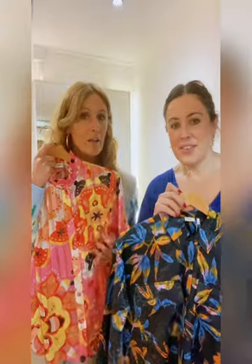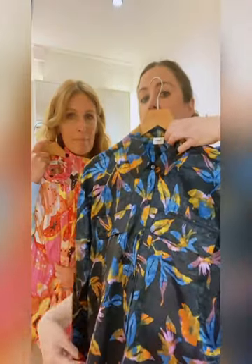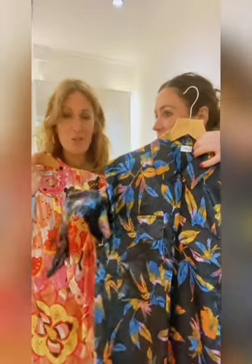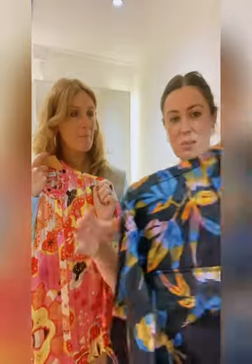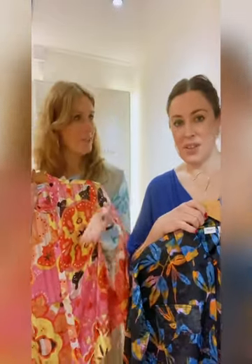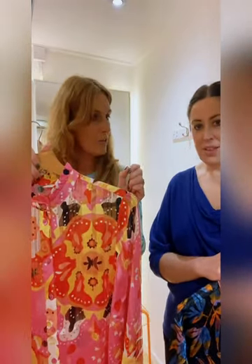High contrast prints are a great thing to put in your wardrobe because they make your features pop and give you that glow you miss in wintertime. This shape is quite good for me — it's straight cut and boxy but short enough to wear with trousers. What Ruth would like about this is it's on a neutral background: even though it's high contrast, the neutral background lets your chic personality continue — it slots right into your neutrals, your blacks. Whereas this other one has no neutral background, so it takes the print up a level.